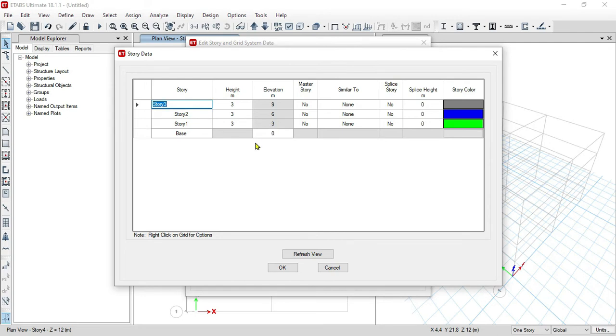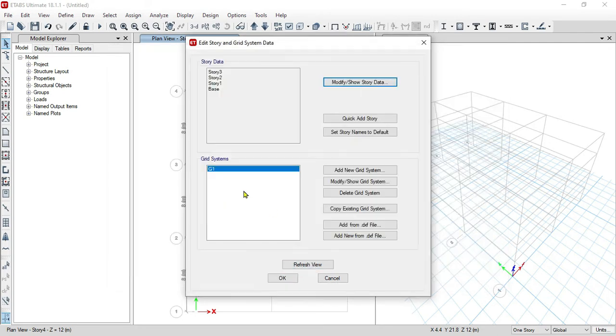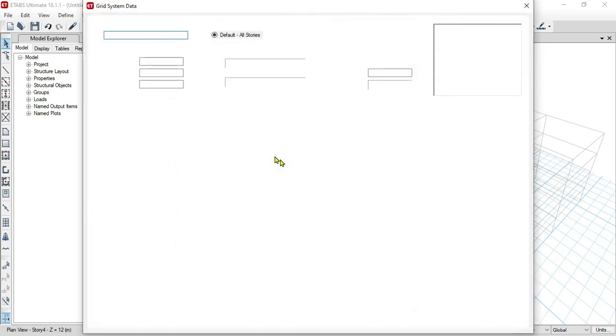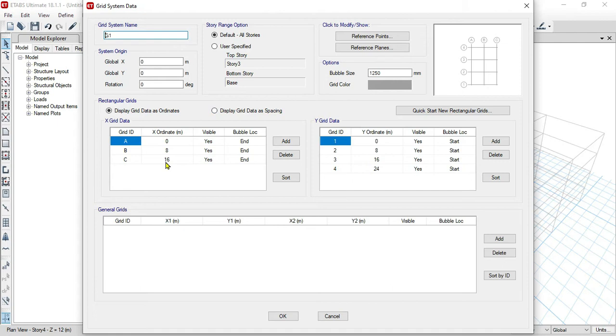Let us take 3 stories, no problem, and we will modify our grid data also. Here we have two grids in x direction. We will just delete the grids in y direction.